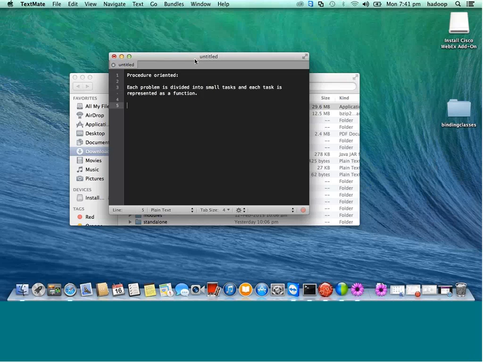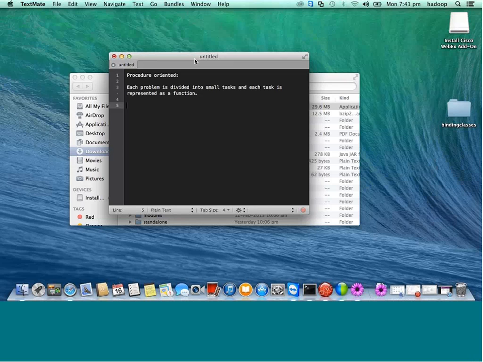Now, if I ask you how you will measure which procedure oriented program is better, because you will write a program following the same methodology, and I will also write a program following the same methodology. How will you make out which procedure oriented program is better than the other?